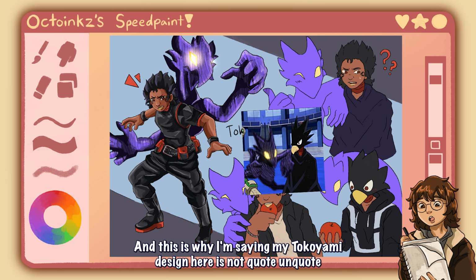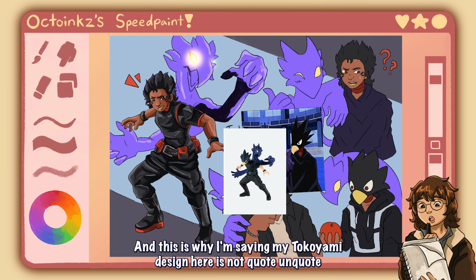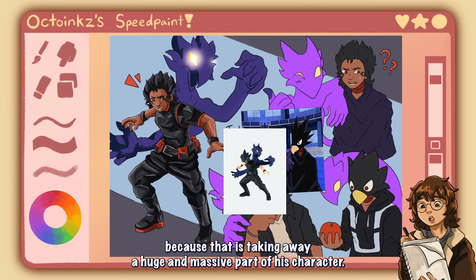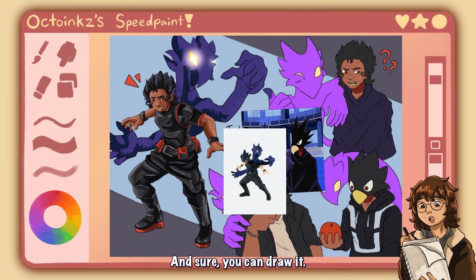And this is why I'm saying my Tokoyami design here is not quote-unquote a redesign, because I would never redesign him to not be a mutant quirk because that is taking away a huge and massive part of his character. And sure, you can draw it. I'm drawing it right now. Look at the screen. He has a human face right there.